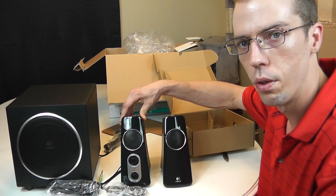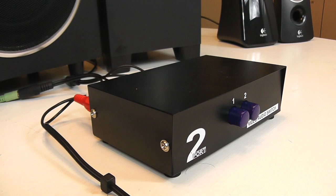I'll conduct this side-by-side listening test using this RCA switch box. This should not be taken as a scientific test. As always, there's many variables that are not controlled. This is just purely for fun.